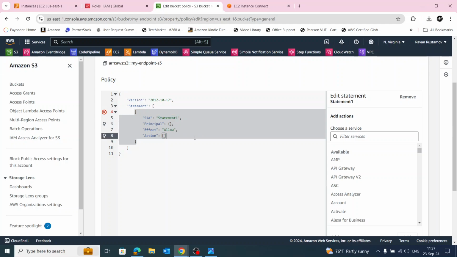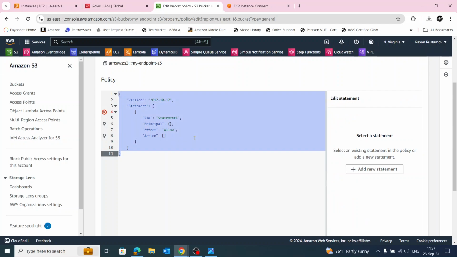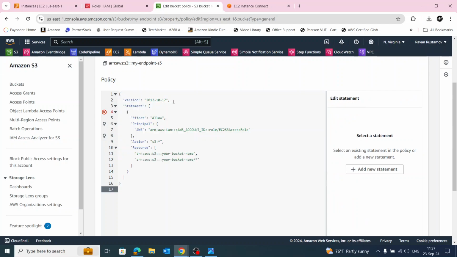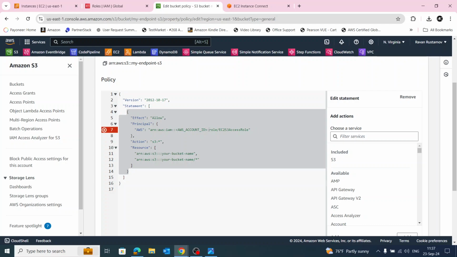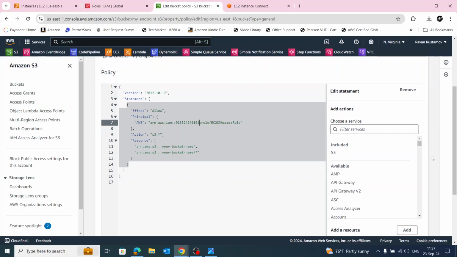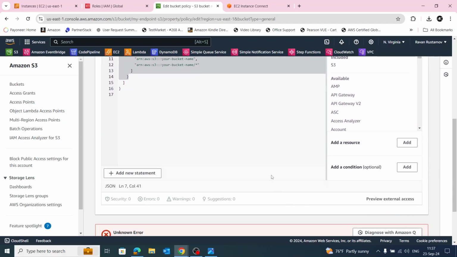Paste the policy, and I will add my AWS account ID. It is ready. Save changes.